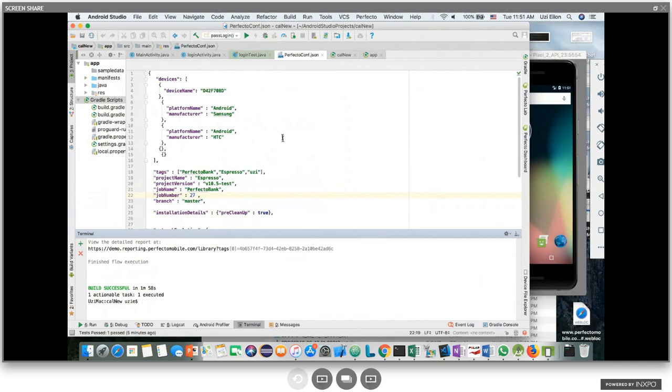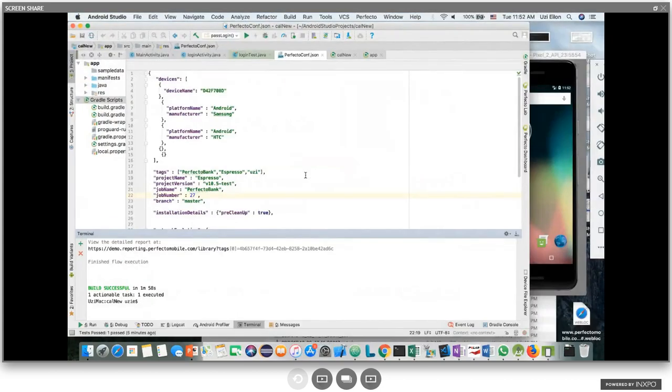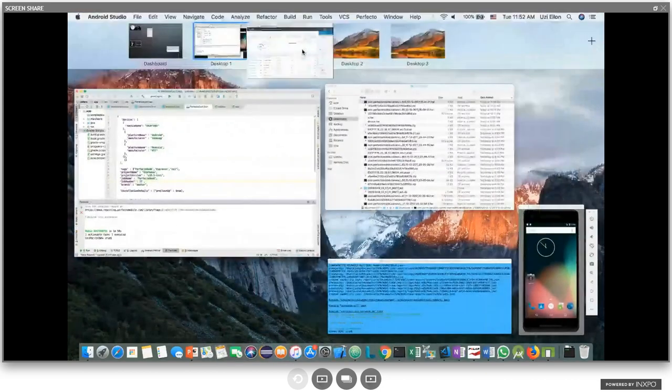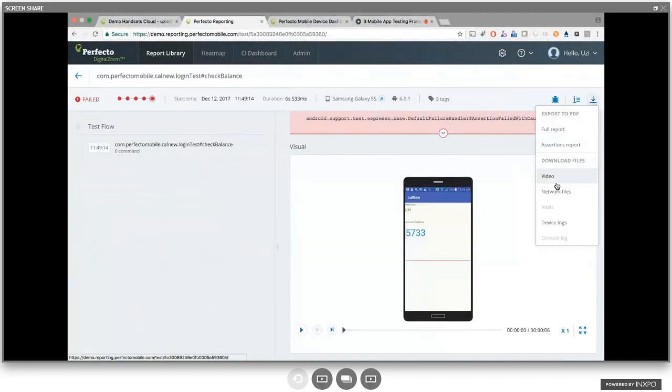It's pretty aligned to what we see at the beginning. It's hard to understand how to develop automation tests. Once you've reached that, how do I run in parallel? And then when you figure that out, now you have thousands of executions, how can I get the right information in order to isolate the problem? So I think what we just saw is that with Espresso, XCUITest, and Perfecto, it's easy to develop the test, execute in parallel, and more than that, really know what happened and quickly isolate the problems.